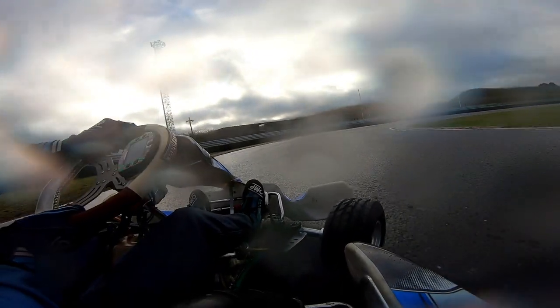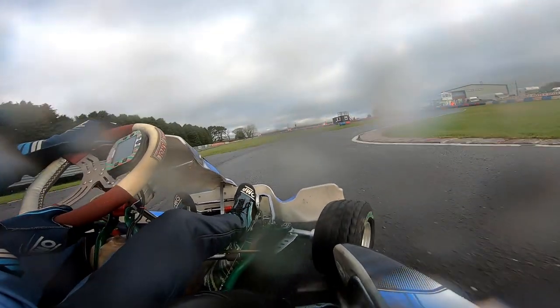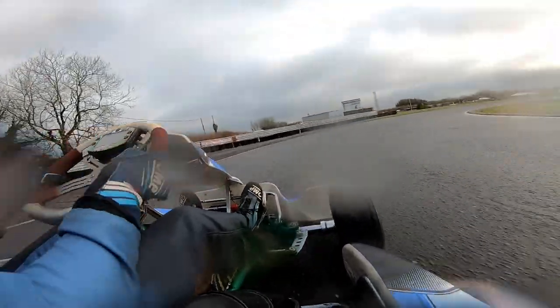Now we'll cut to my fastest lap through practice. As we start the lap, we run down towards turn 1 - I take it massively wide to try and get a wet line and get on the dry part of the track. Heading towards the chicane section, it's very difficult and I really need to work on that part in the rain, but we get a fairly decent exit. We go down the inside to cool down the wet tyres, take a wet line through the hairpin section, and we actually bog out of the exit there, which isn't great. We might need to work on a setup change. Taking it nice and tight, watching the guy ahead on his formation lap - he went quite tight through the final corner. We try and get a good exit down the start-finish straight, and that was my fastest hot lap in practice.